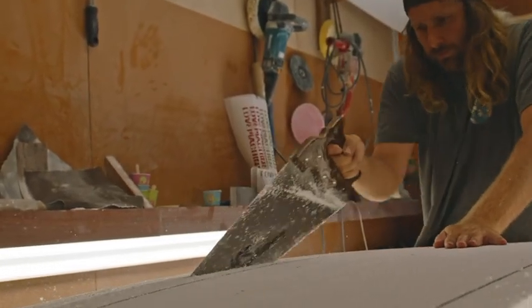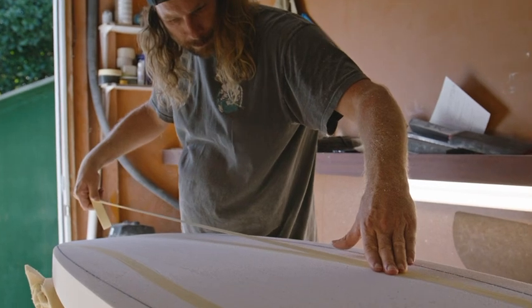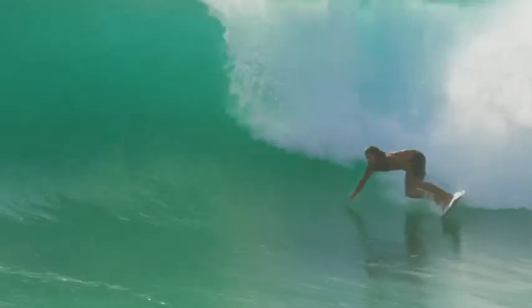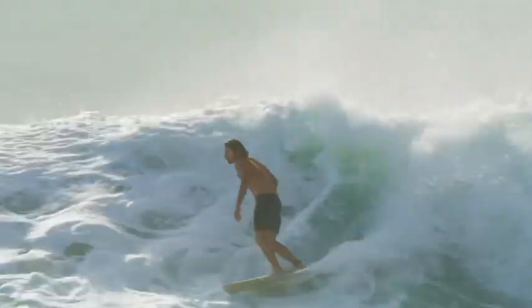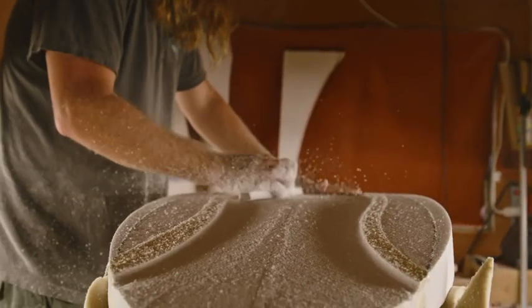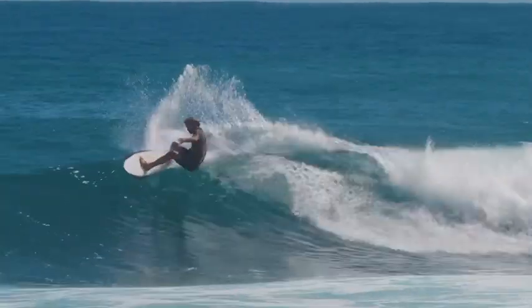The rocker is pretty moderate, nothing too crazy, a nice even long bend. But that being said, the rocker on the rail is different than the rocker in the center because of that weird channel down the middle. What that channel's doing is harnessing a little bit of rail-to-rail speed, but adding a ton of release in the board also. You'll notice in the middle there's a really steep, narrow V, basically directing the water under the arch of your foot, rail to rail, so keeping it really loose, while the flat sides next to it on either side are keeping a ton of skate speed in the board still. So there's a lot of planing speed and then a lot of agility and looseness in the board.